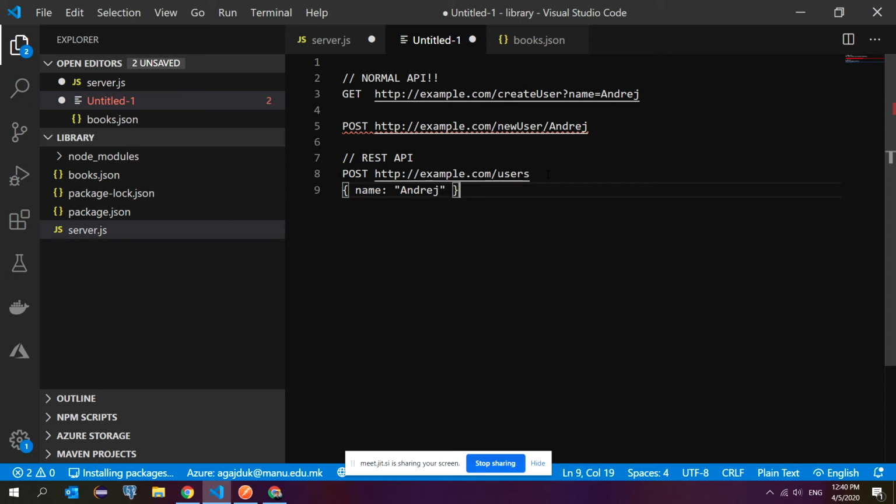And if I want a specific user, then I do HTTP example.com users, and I always put something like this, right? This gives me a specific user. And these are just a way that we all agree that this is how we're going to write APIs, so that everybody follows the same way, so that we can easily call APIs from other people without having to remember how their paths are constructed.